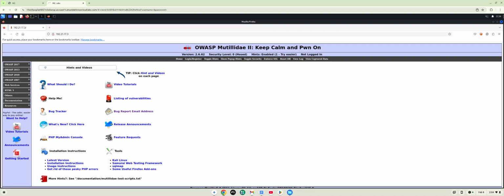Okay, so the first thing I want to do is check to see that my FoxyProxy extension here is enabled, and it's not. So I'm going to enable that. What it's going to do is connect the traffic that I generate from this browser to not only Burp Suite but also to OWASP ZAP. So this connects this browser to those applications. I've enabled that, and let's open up Burp Suite.